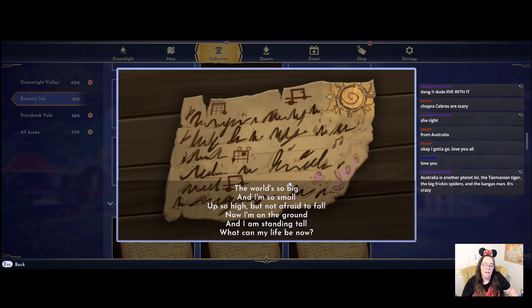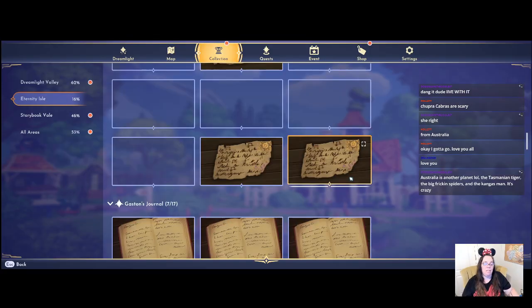The world's so big and I am so small, up so high, but not afraid to fall. Now I'm on the ground and I'm standing tall. What can my life be now? Rapunzel.